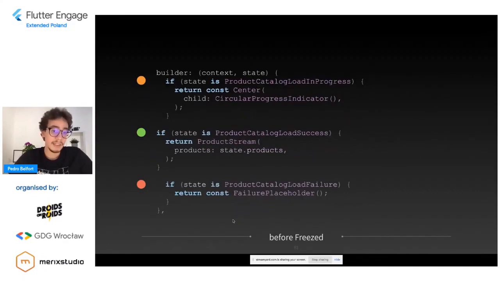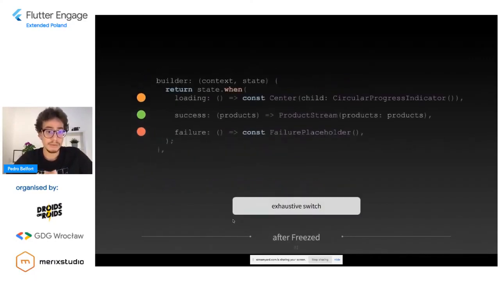And one of the biggest advantages that we get from that is what we're about to see. Remember how we had to declare our states in our widget inside our builder. So we have the loading progress, load success, and load failure, and you have to typecast that, right? Now you get an exhaustive switch with the when method.